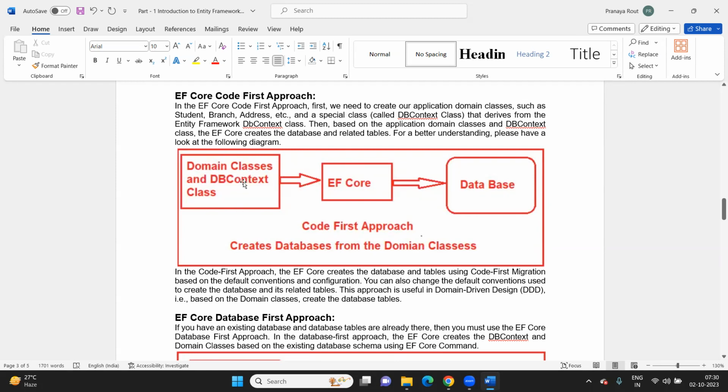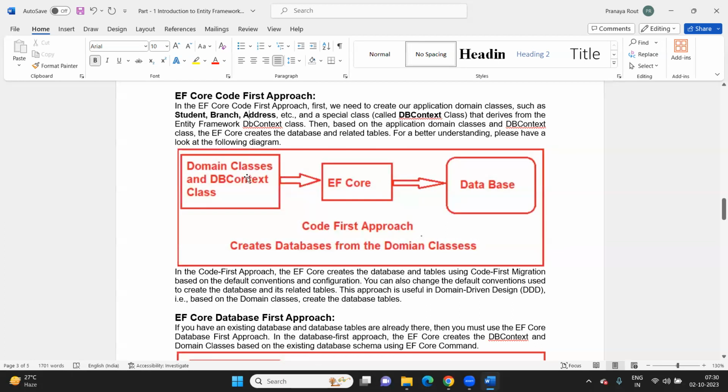Along with these domain classes, you need to create a special class called a DbContext class. This is a custom class, and it should be inherited from the DbContext base class.